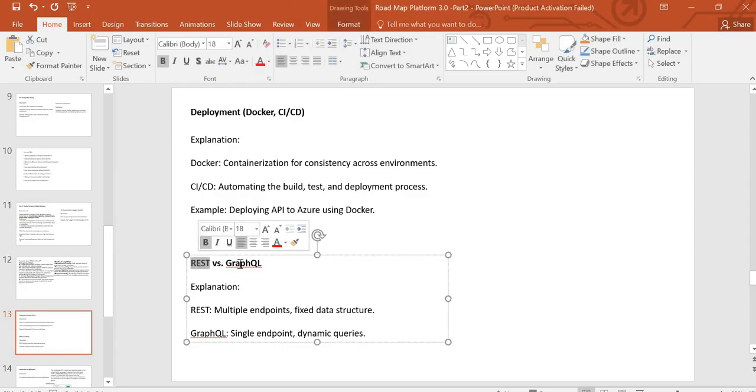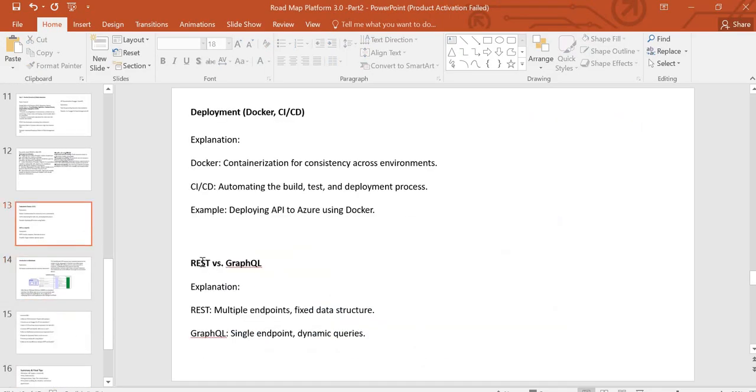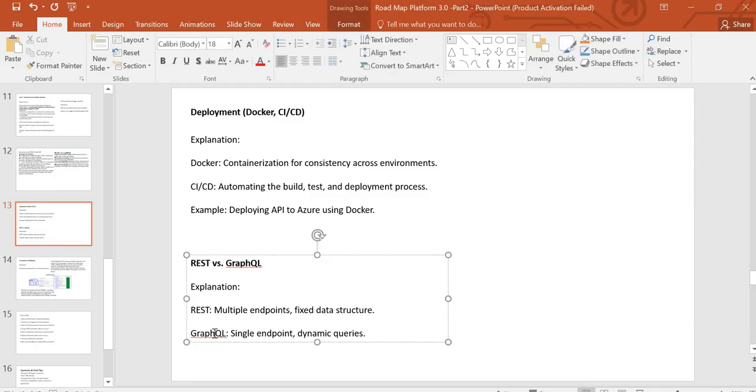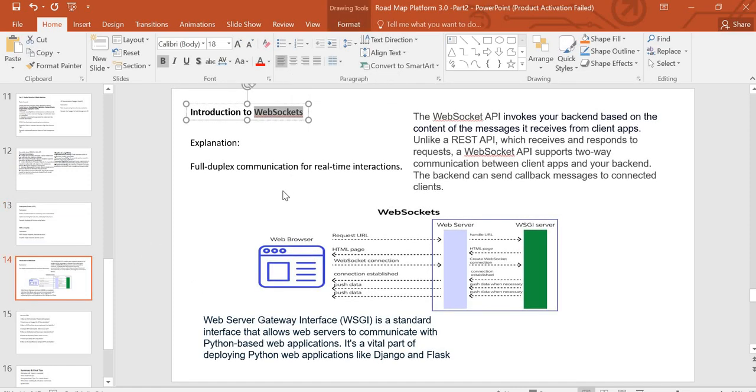And REST API versus GraphQL also we discussed. Now we are mainly focusing on REST, so that's the reason we covered all REST topics. GraphQL is a single endpoint but with dynamic queries. And we discussed WebSockets. For two-way communication, we use WebSockets.